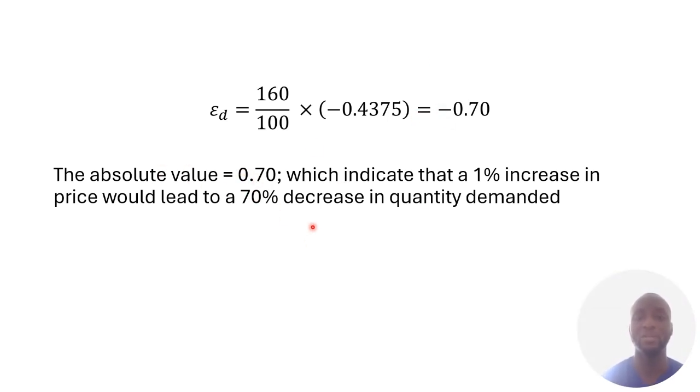So this question is about, first and foremost, you might want to answer, is it elastic or inelastic? I didn't indicate it here, but you should know by now that because 0.70 is less than 1, our elasticity is inelastic. And what the interpretation simply means is that a percent increase in price will lead to a 70% decrease in quantity demanded because of this negative sign. So I hope you do understand this. In the next slide, next video, I'm going to talk to you more about interpreting linear regression results. Thank you.